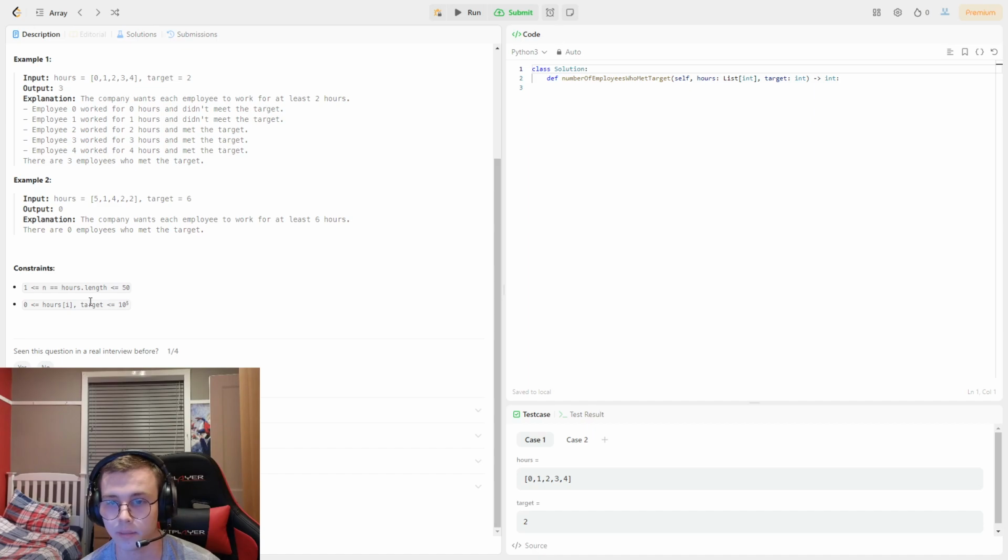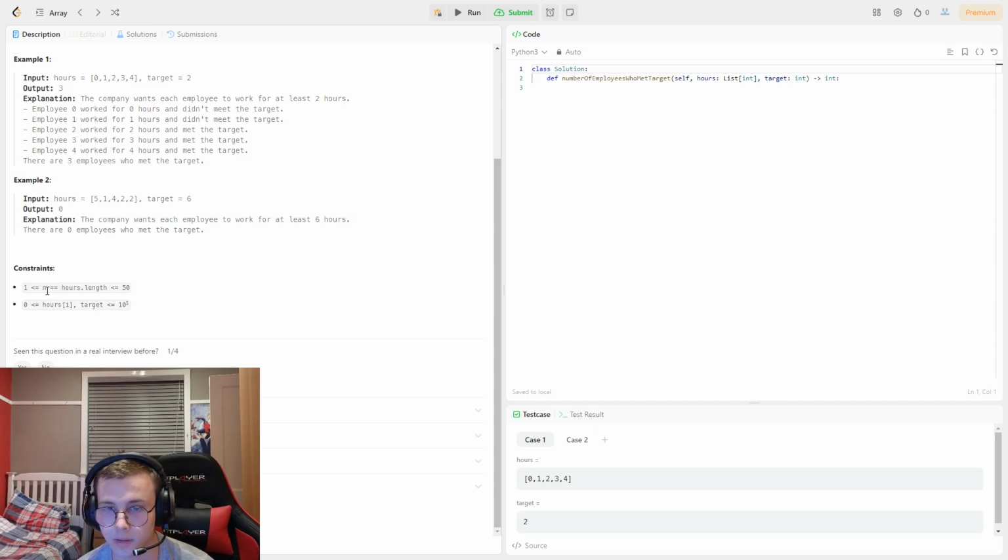Constraints. So I'm just going to look at this. The hours worked for an employee has to be greater than or equal to 0, and the target is less than or equal to 10 to the power 5.